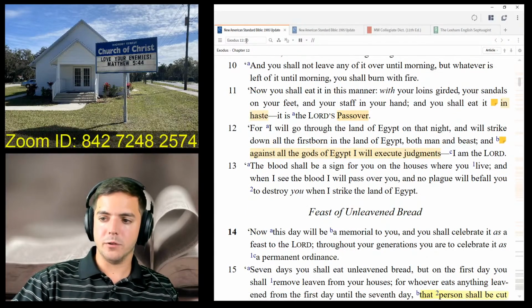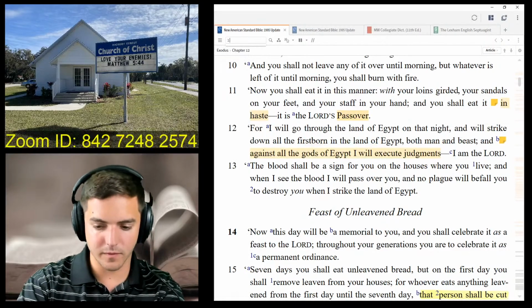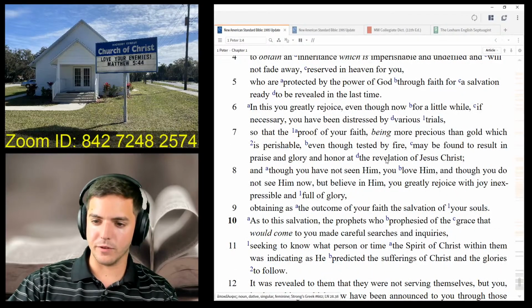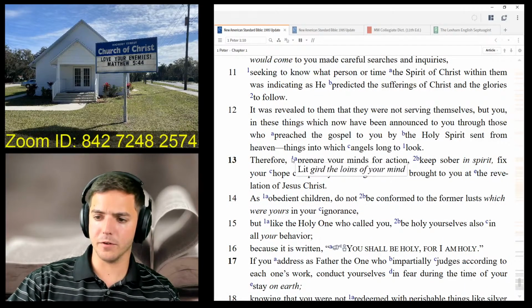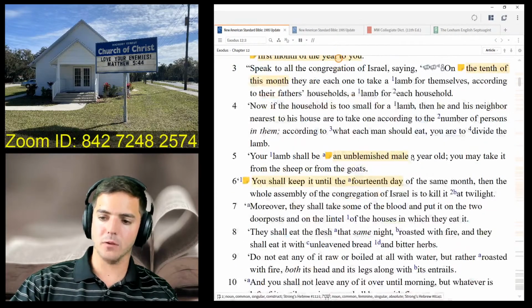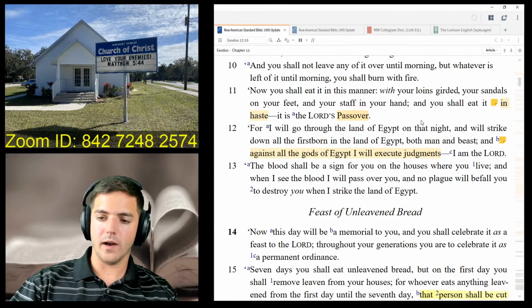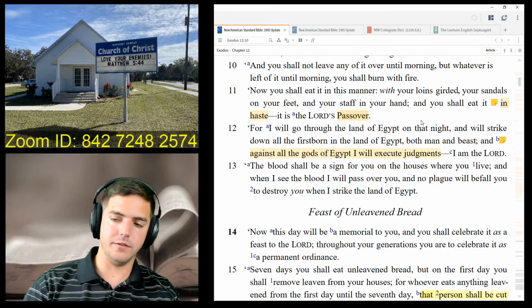All right? When you look in the New Testament at some of these themes, like for example the girded loins there, there are passages that talk about being prepared in that way. For example, one of those is in 1 Peter chapter 1. In 1 Peter chapter 1 and verse 13, he says, "Gird the loins of your mind for action. Keep sober in spirit. Fix your hope completely on the grace to be brought to you at the revelation of Jesus Christ." So there's this idea in 1 Peter 1:13 of girding up their loins like they did on the Passover, being ready to leave, being ready to go. You got to get ready to get out of Dodge. Why? Because the destroyer is coming, and so they're taking the Passover, anticipating God coming to judge Egypt.